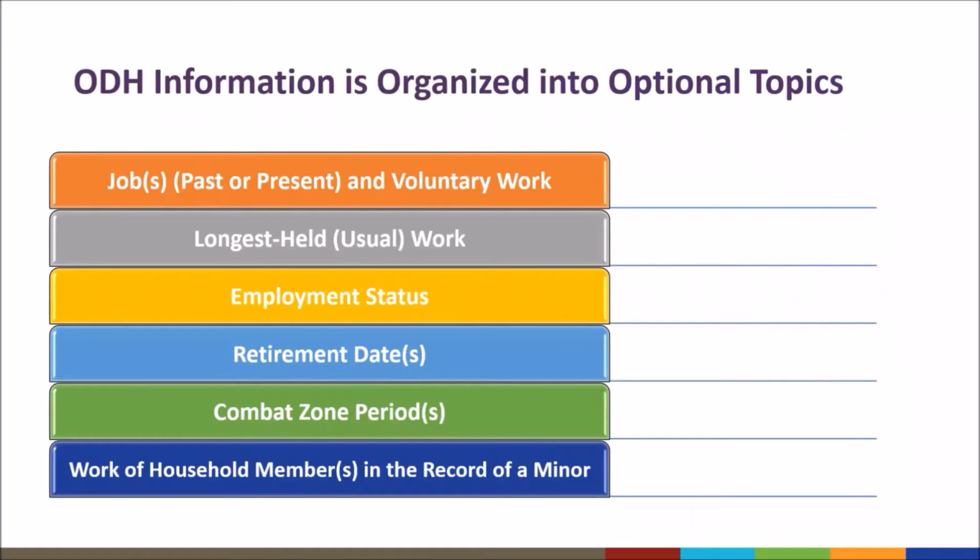The first step in creating ODH was identifying and organizing the data elements, which resulted in these 6 topics. Along with that, we created value sets of the standardized entries for most of the data elements. This last topic here, that's highlighted in blue, is a little different in that it describes data elements that are not about the patient, but they're about the work of a household member of a child. This information in a child's record could be used to assist in determining the cause of a child's illness or injury, or better yet, to discuss and prevent inadvertent take-home exposures to health hazards that may unintentionally be brought home from work by an adult.